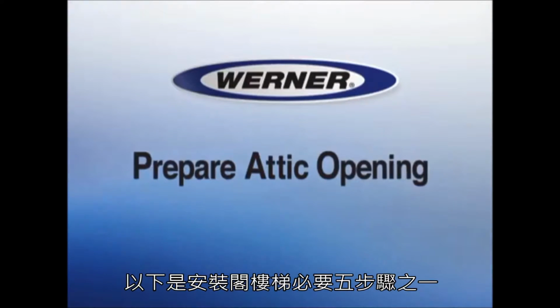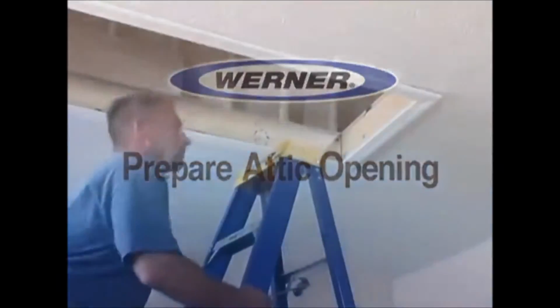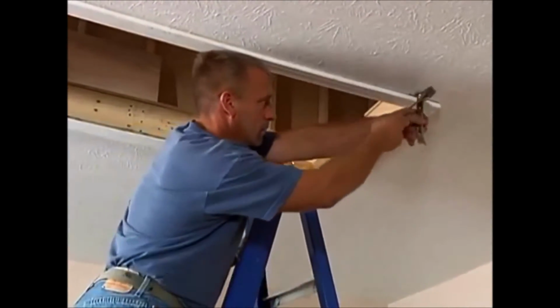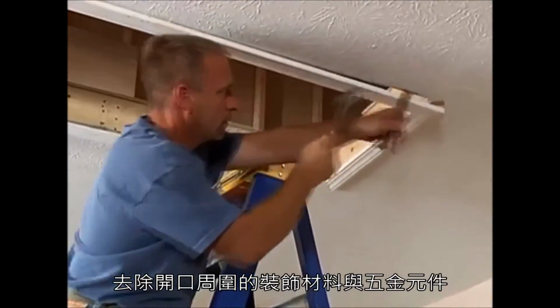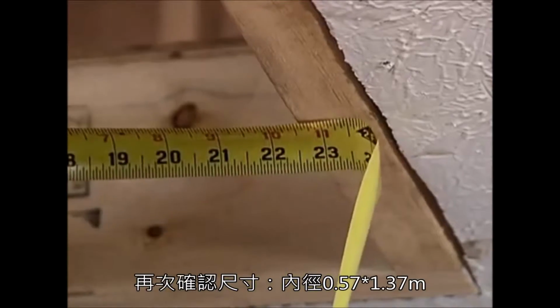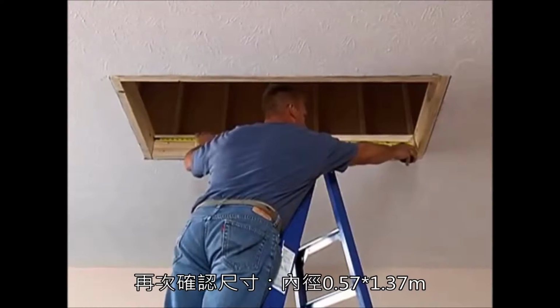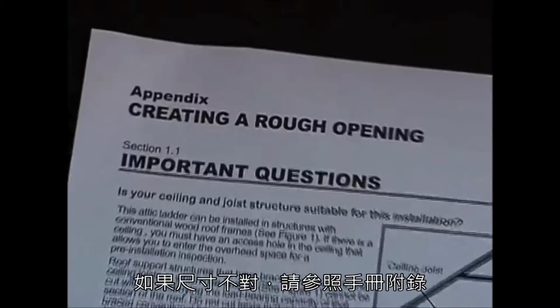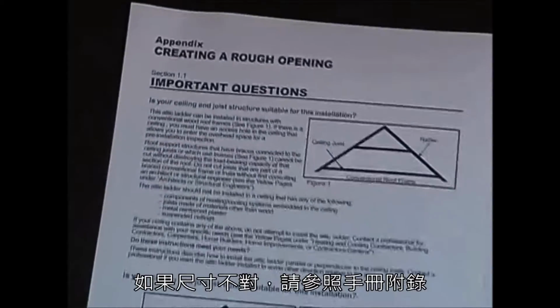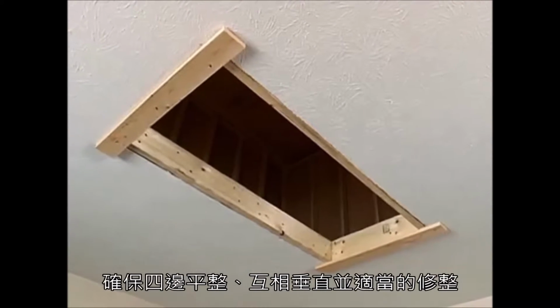Here are the steps you must follow to install the universal aluminum attic ladder. The first step is to prepare the existing opening. Remove old trim and hardware around the opening, and double-check to make sure the opening measures 22.5 inches by 54 inches, or for extra wide openings, 25 inches by 54 inches. See the instructions appendix if it does not. Be sure all sides are flat, plumb, and also in good repair.